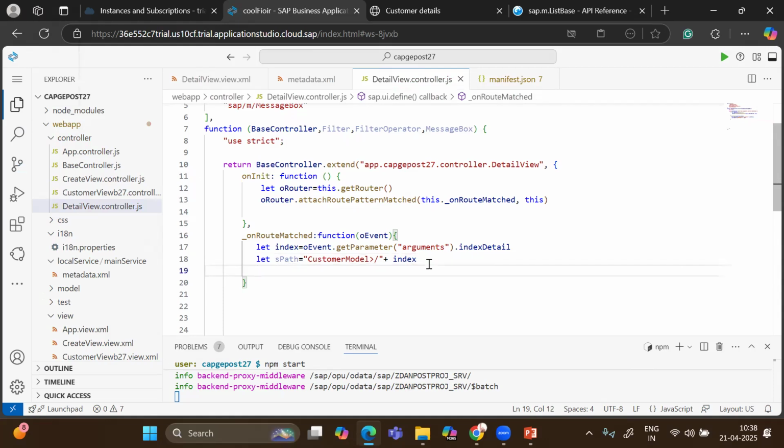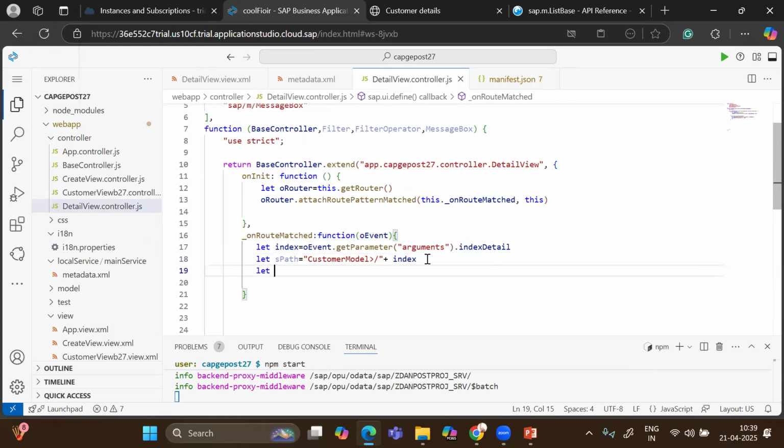Once you got the absolute path, can anybody tell me what we should be doing from here? We got the path. This is what we wanted to do. So bind it with what? What do you want to bind with what? Okay, we got the context path, now the complete path. What do you bind it with?